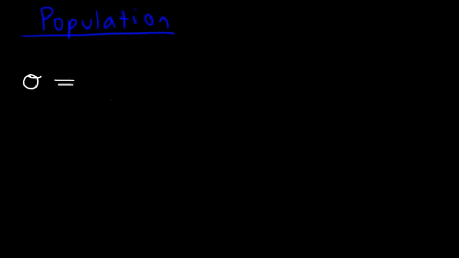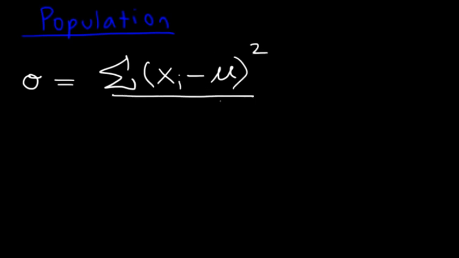That's the standard deviation. It's equal to the sum of all the differences between every point in the data set and the population mean. The population mean is mu, which is this symbol here. And then you need to square it, divided by n, which is all of the numbers in the set. And then you got to take the square root of the whole result. So that's the population standard deviation.